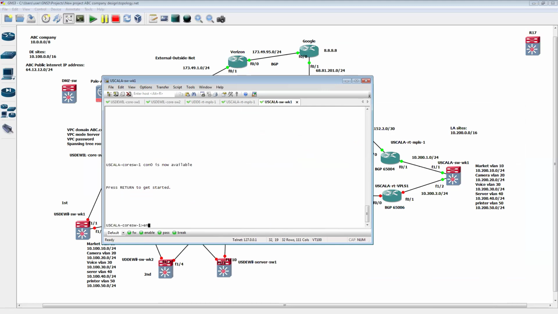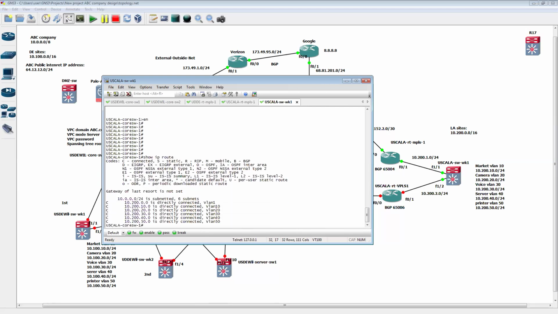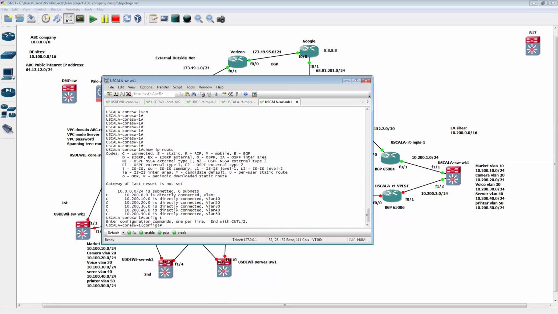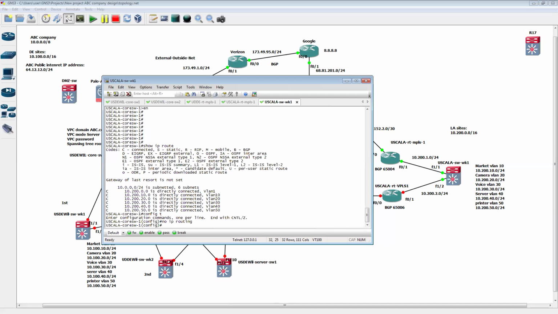Because this is layer 2, show IP route. Do we have an IP route? Oh, the gateway is not there yet. What are we missing in here? Because we're using the layer 3 switch as a layer 2 switch also. When we're using the default gateway, we want to turn off the routing in here. Maybe that is the issue here. So no IP routing. This is manual, we turn off the IP routing, the layer 3.